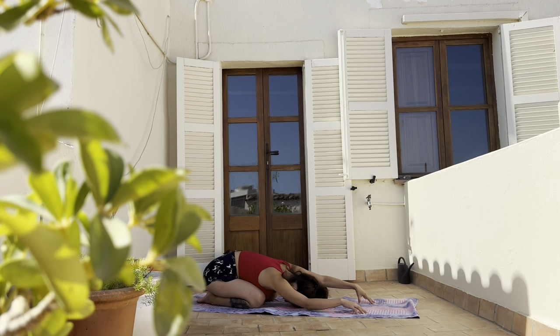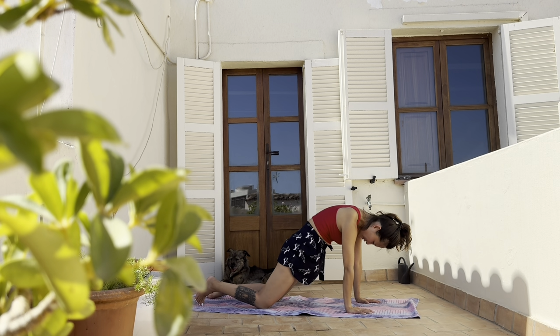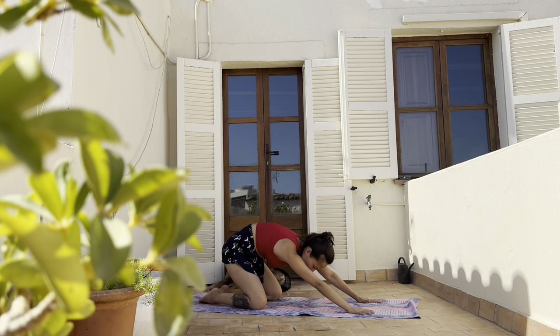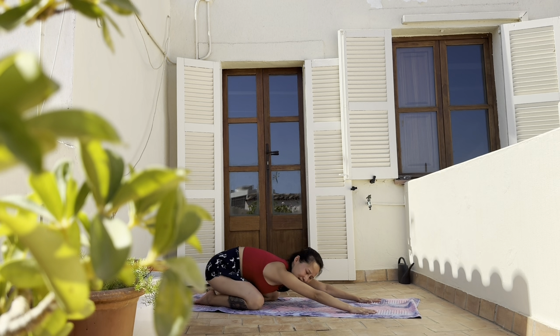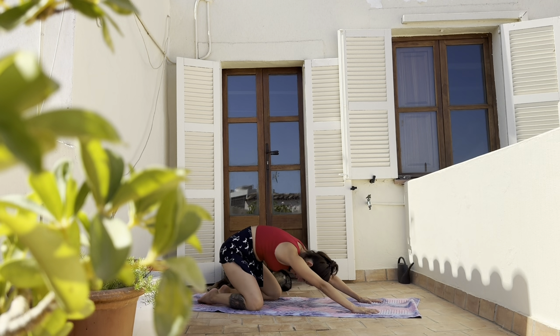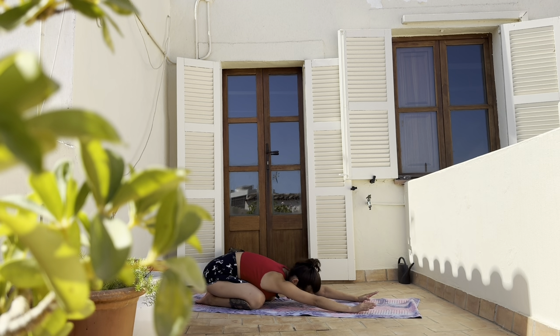And slowly tuck your chin into your chest and print down your fingertips into the mat and grab the mat and bring your upper body into a cat shape and bring your shoulders over your wrists. Then bring your hips down to the mat and tuck your tailbone up. Bring it back to heels. Or just move a little bit, a spinal wave movement like this. You can also wag the tail when you go over. Just feel good by yourself. You don't really have any rule for this kind of wave. Just enjoy how you are, how you move.